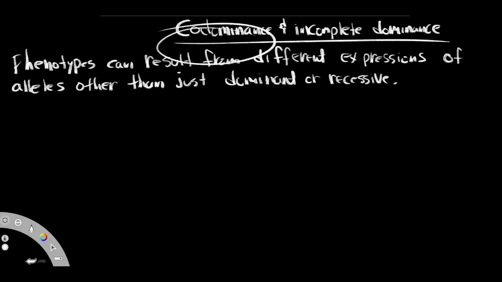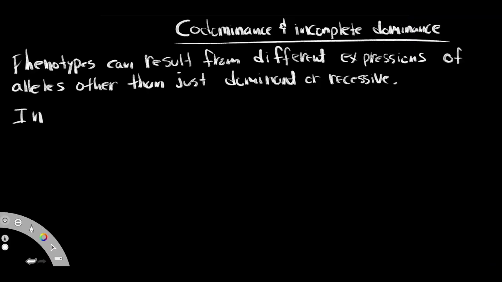Okay, and that's what these two things are. Codominance and incomplete dominance. We're actually going to be diving into a little bit of multiple alleles as well. It's a little bit different than these two, but it branches off further in terms of its complexity, okay? But let's just have a look at these two things first. Let's first start off with incomplete dominance.